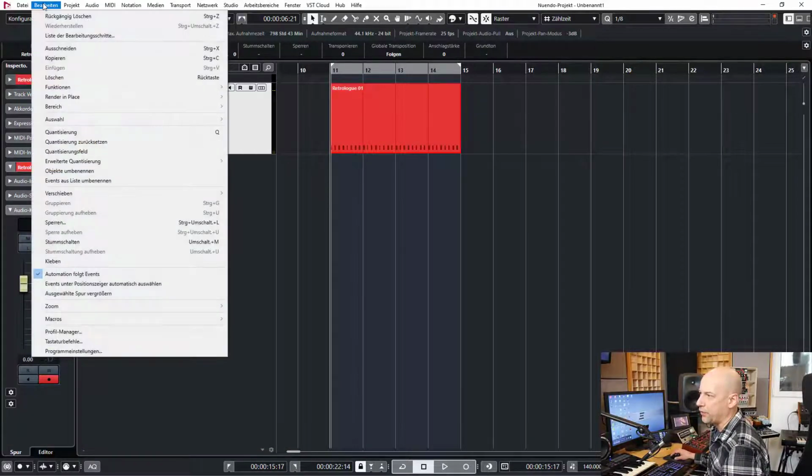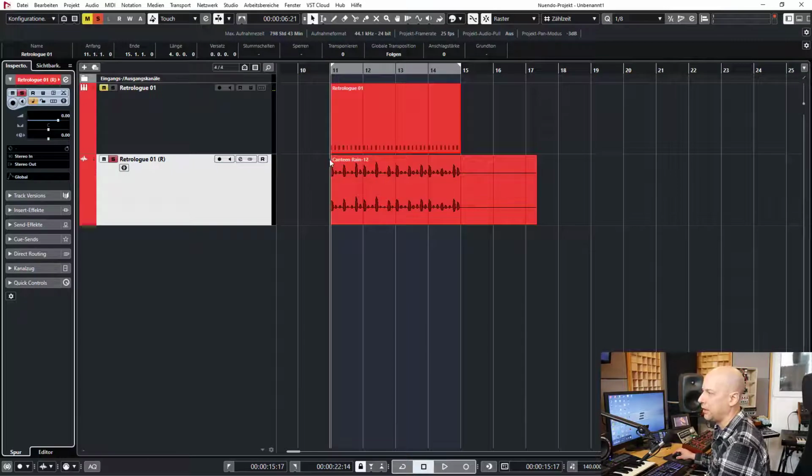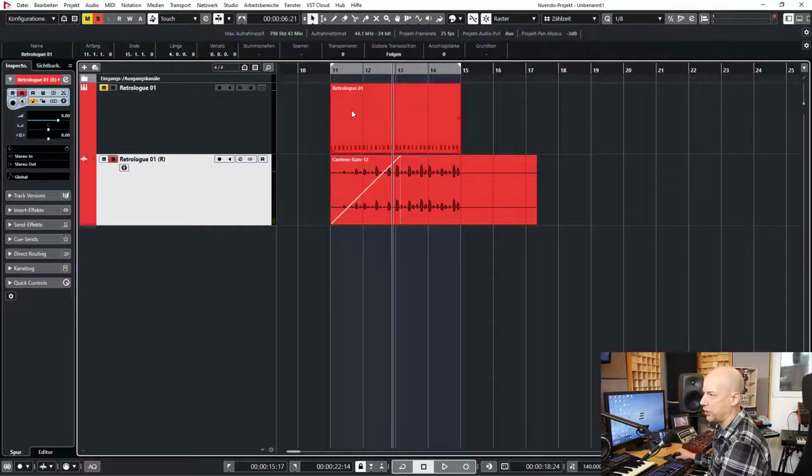Well, when you have an audio file, I can create an audio file with render in place. Then you have here this little symbol at the left top corner. You can move it to the right. So then you have a fade in, but every time you change something or you play another part, you have to create a new audio file, and this can take a lot of time.